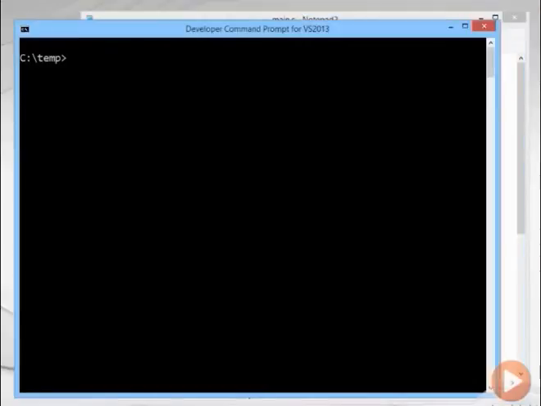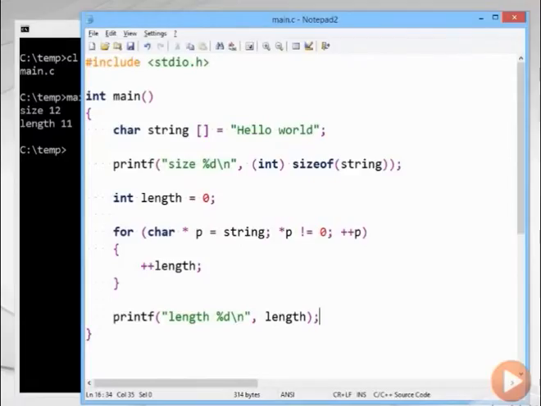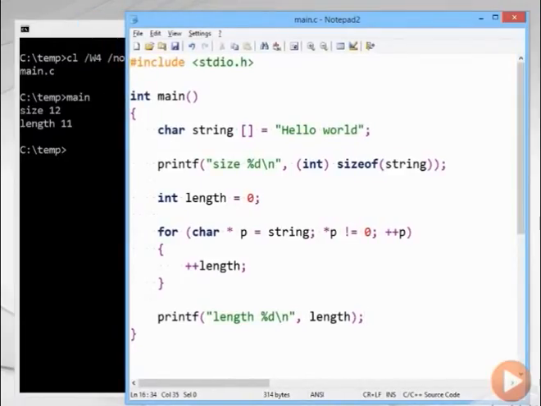Okay, let's see. Okay, so that makes sense if you think about it. Remember, the sizeof operator returns the number of bytes, not elements. The number of bytes of storage required for the string includes the null terminator. But the length of the string is customarily considered to include only the characters that make up the string, the so-called elements of the string.